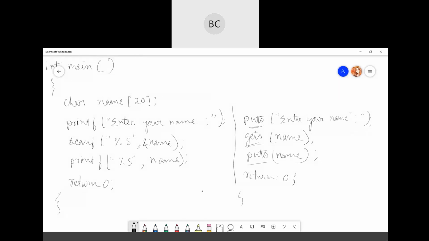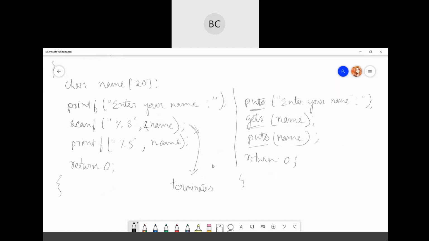Just remember that the gets function will take the string with white space. It always considers white space, but scanf sometimes will not consider the white space. So if you use the scanf function, then it terminates when it hits the first white space.